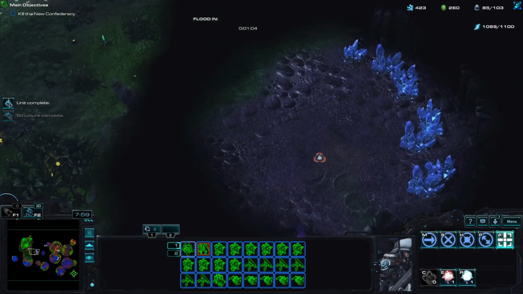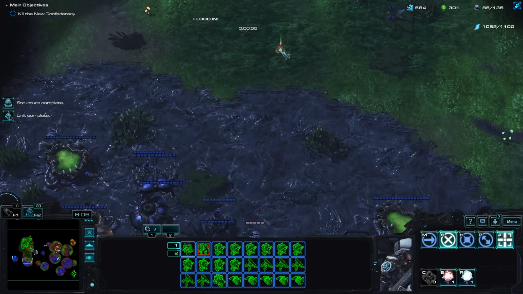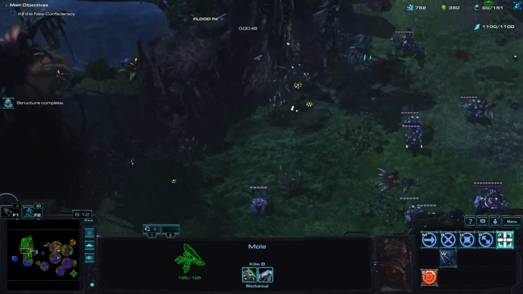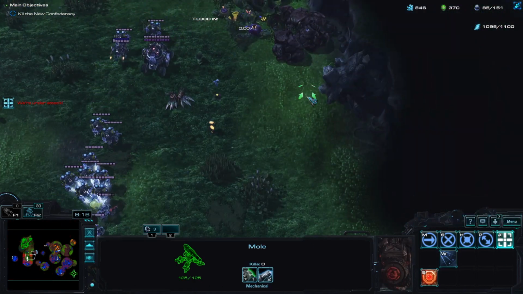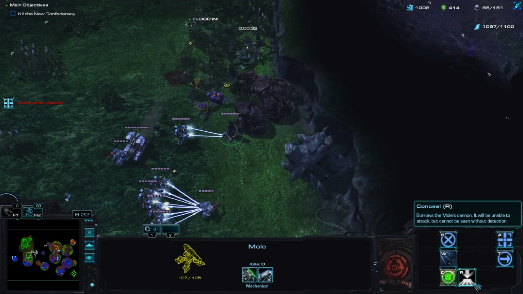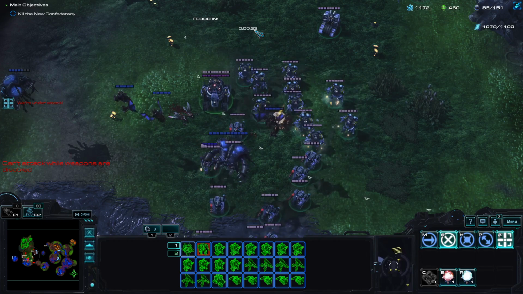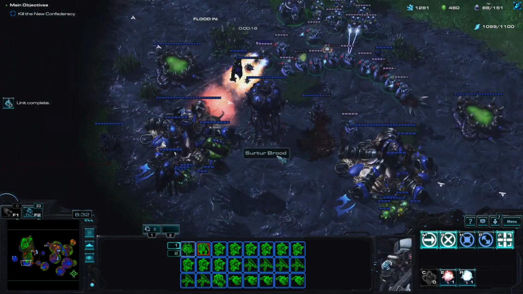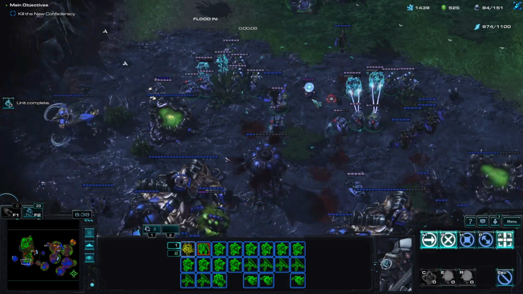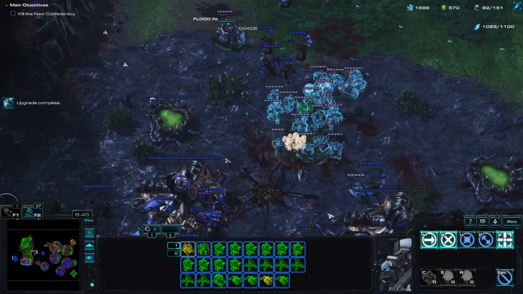Let's go take this expansion next. Actually, let's go deal with that Nidus Worm that I saw down here. Flood's in 55 seconds, but I should be able to handle things till then. I want you to come here, deploy, and conceal. Upgrade complete. Temporary safety.